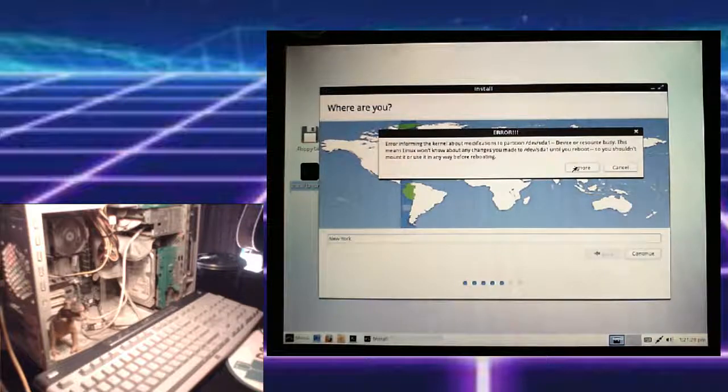Now, this shouldn't be representative of how Linux installs go. For the most part, they usually go pretty easy and pain-free. Some of them, you click and it seems like two clicks later it's installed. But this particular computer has proven itself to be quite the adversary here. Pretty stubborn.